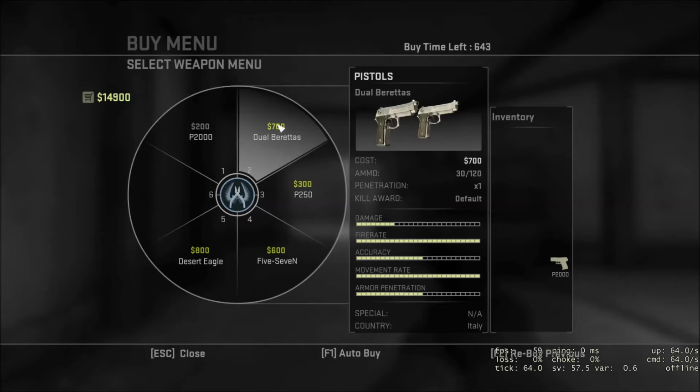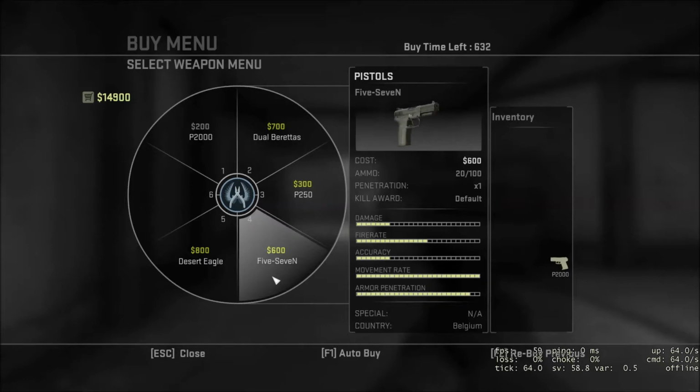The Duals have remained largely the same, except for the fact that they increased the damage just a little bit. Very slightly, and the 5.7 has remained somewhat the same. They also increased the damage a little bit, and I think the armor penetration, so it does more damage against people with armor, and they decreased the cost from 650 to 600, which means you can buy it first round and still buy a flashbang.